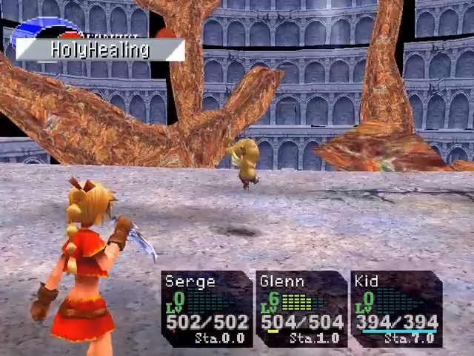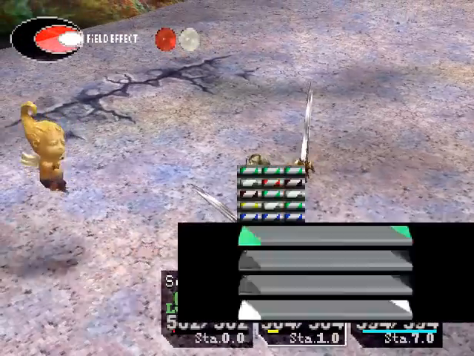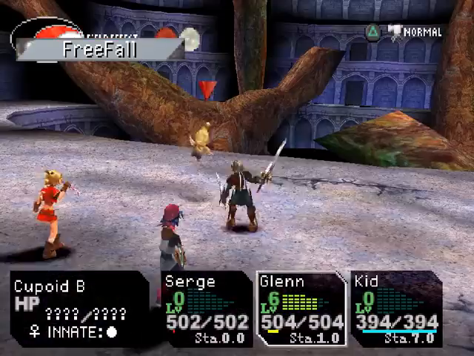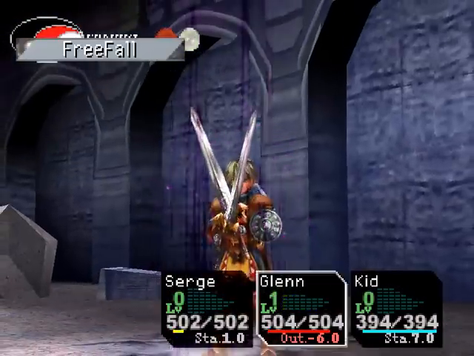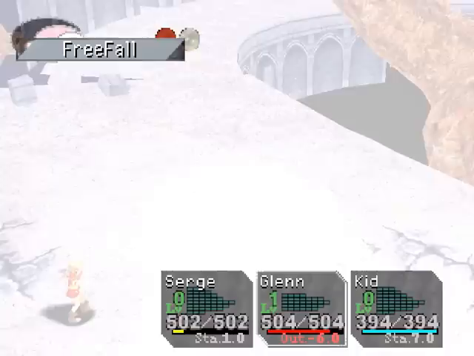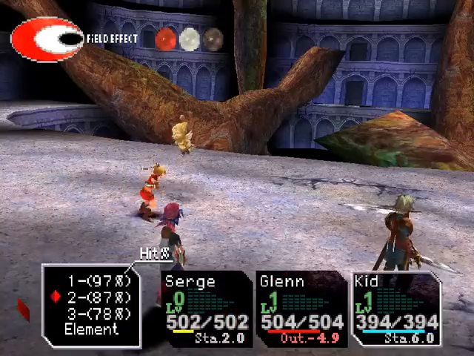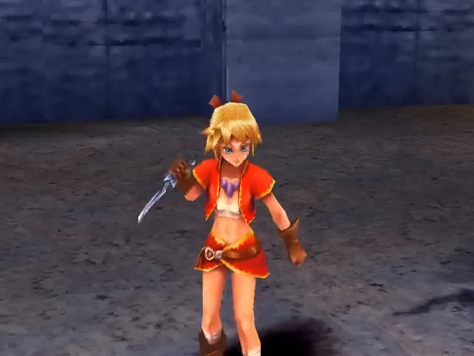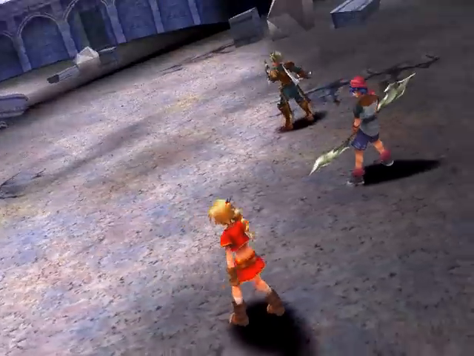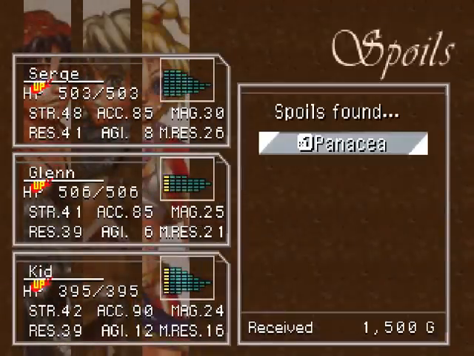Call it healing. It's just enough that it's probably going to survive when I use free fall. That's why I have Kid. And I'm free! Free falling! Alright, good. Boom. Alright, hit points, and I kind of see it. Alright.